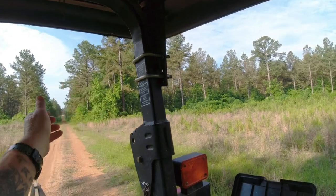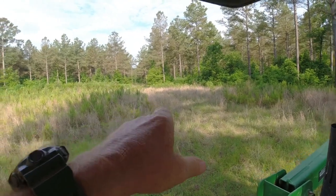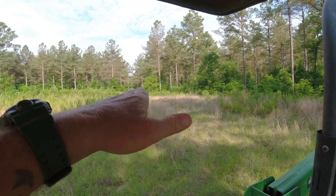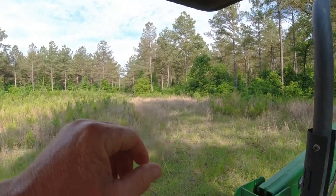I'm going to bush hog me a lane there too, but we've got a clear cut on the other side of this. But this right here is like an old skid trail, old road, like we've been trying to keep up. So I'm going to bush hog this, and that's going to be my fire lane from here on out. I'm going to make these sections where it's real easy for one person to burn.